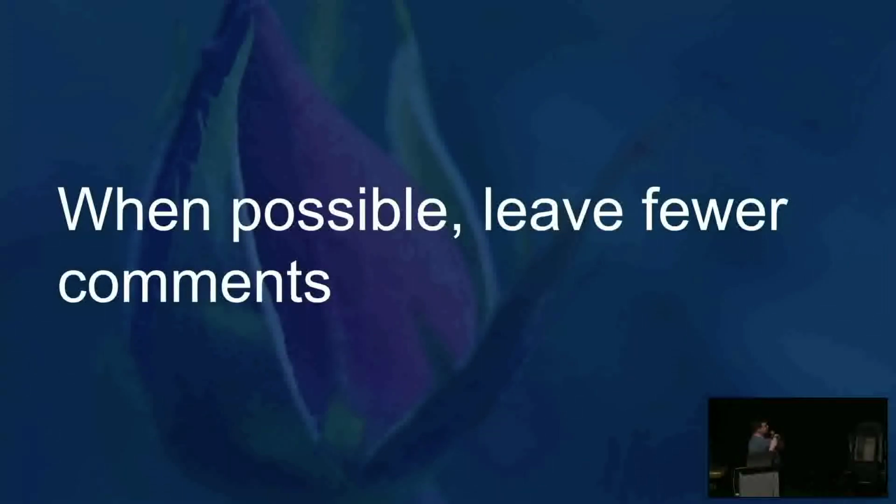And then finally, this one's kind of counterintuitive. When possible, leave fewer comments. Some of this is not catching things. It's not spending your time on white space and formatting and things that any linter can fix. Some of this also, though, when you leave a wall of comments, and I found this when I was teaching, it is difficult for students to know which one is best, which one is most important. Similarly, when you leave a wall of comments on a big change request, it is difficult sometimes for the person receiving that feedback to prioritize. If you can pick the 1 or 2 things, awesome.